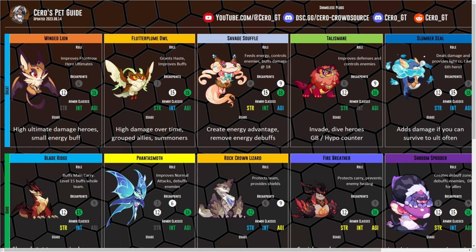Let's run through this guys. So of course the great pets are the first ones we want to look at, and you'll also see the breakpoints at these when they are the most effective. Wing Lion still holding his own right here as a great pet. You can see the 12 and the 18 are really pivotal, focusing on the intelligence and the agility in here. High ultimate damage heroes, small energy buff. Overall, again, still seeing a lot of utility in a lot of different game modes.